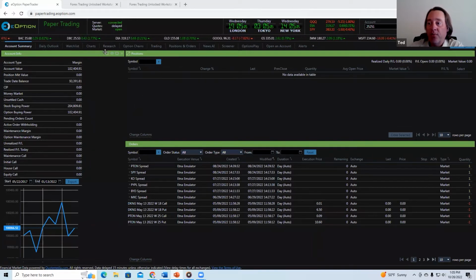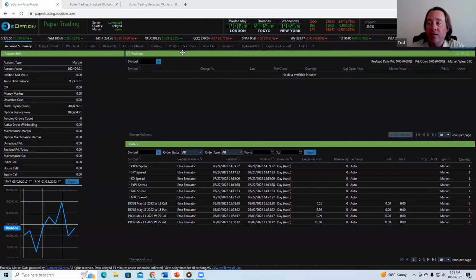I want to show you a couple of things on this platform that we're going to use today. Alerts is something that would be valuable to a lot of you traders and investors. Open an account, obviously, is where you start. But Options Play, this is something that, when you get this platform and should you decide to use it and learn more about options, contact the folks at eoption.com about how to use Options Play. It'll be a really good tool for beginner through advanced options traders to figure out different scenarios and strategies that you may want to do.